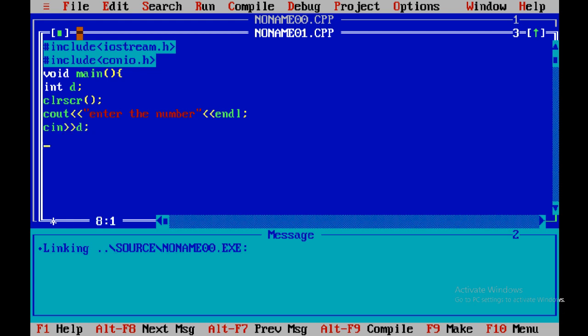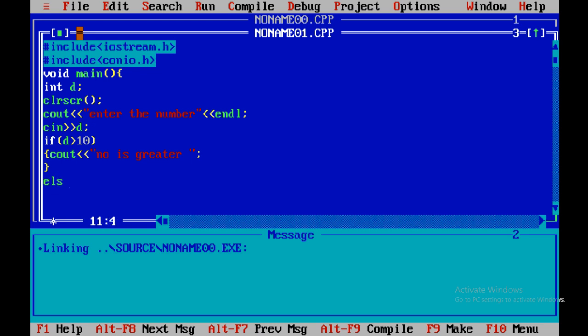Now to find whether the number is greater, we say if d is greater than 10, then the brackets will open, and in cout we say the number is greater.